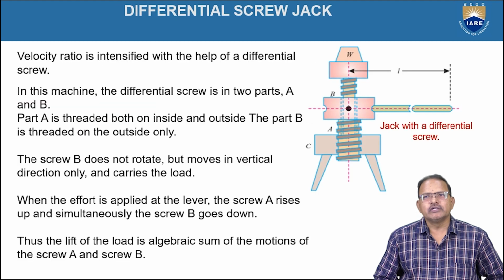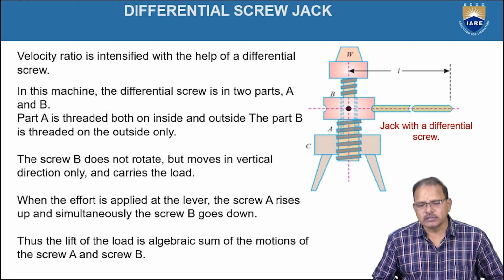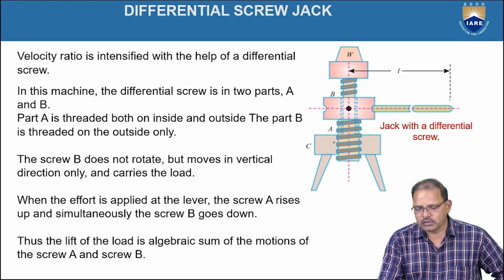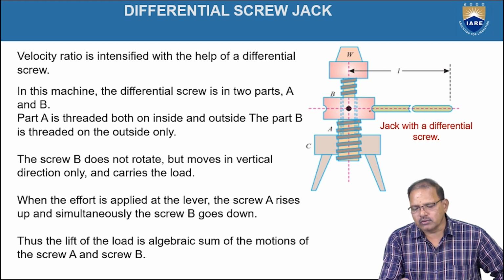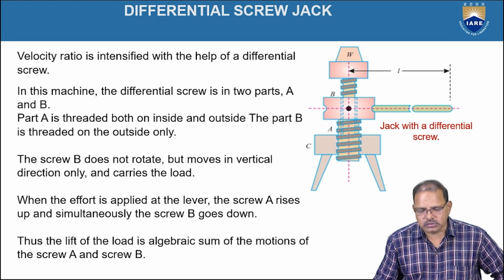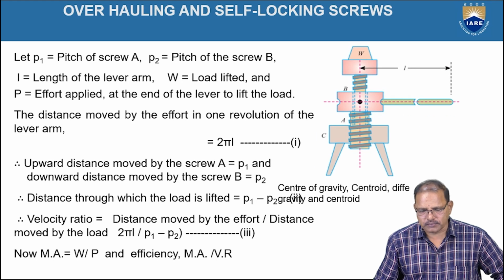Okay, the differential screw jack is generally used to lift heavy loads when compared to the simple screw jack. It consists of two screws. One is integral with the body of the screw jack, the outer screw. Within the outer screw, internal threads are again provided. The load is applied over the internal thread. Generally, it is used to lift heavy loads when compared with the simple screw jack.